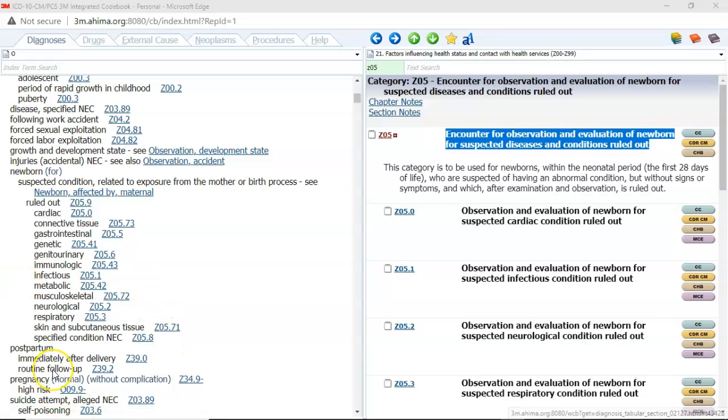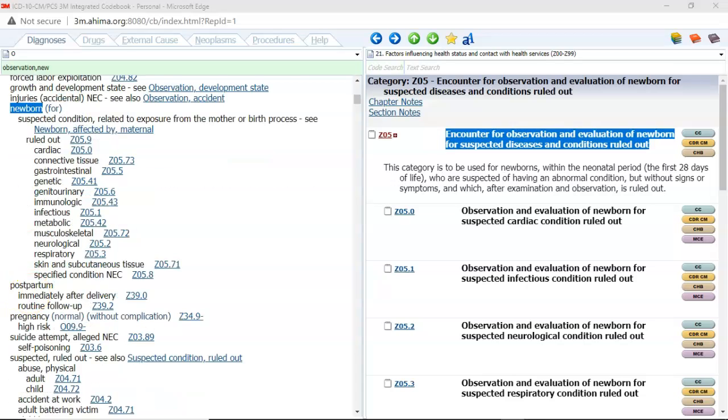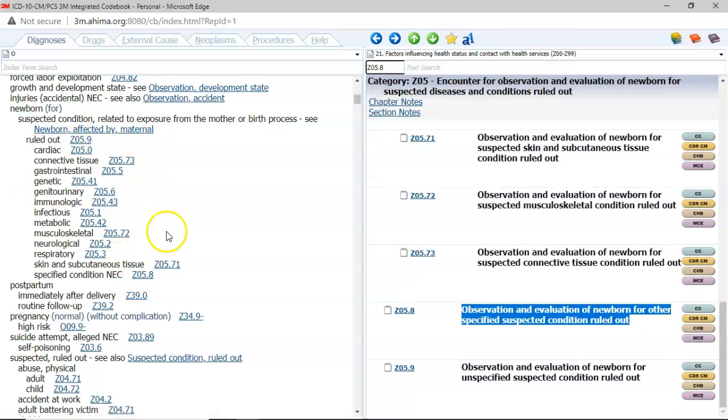Now, in the index, we go to observation, newborn. And you can see that we have a suspected condition and ruled out. Now, if you look at this, we don't see anything specific to precipitous delivery. So we are going to be choosing specified condition NEC, Z05.8, and we can verify that in the tabular.